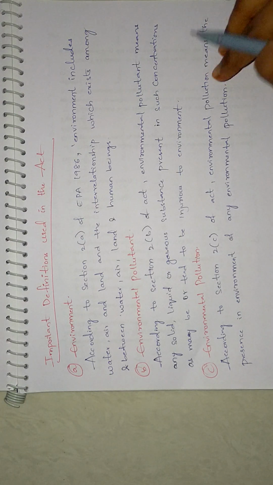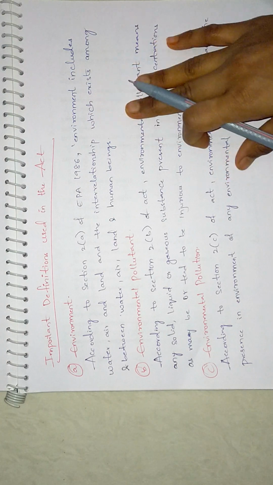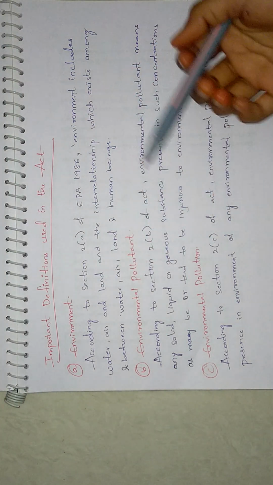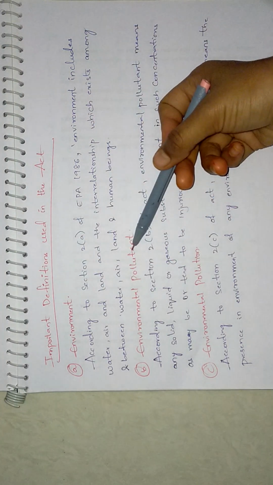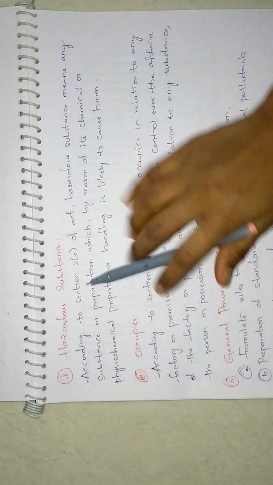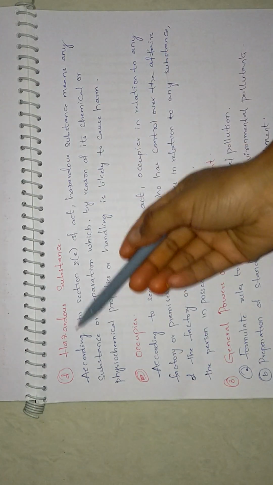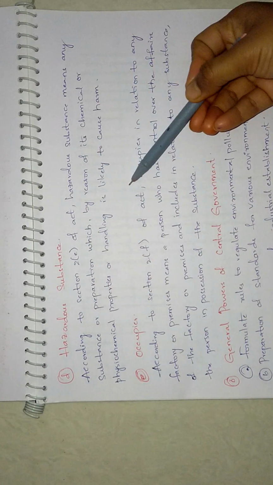Make sure that you include all these 5 definitions. Environment is only for the Environment Protection Act. For water you can't write environment, okay? I'm speaking about pollutant and pollution. And then we have hazardous substance also, which will be common. Common in the sense of a common definition; you have to change only a few things. And then occupier is also common. You have to change only a few things, mostly the definitions will be the same. You have to replace the words, that's all.